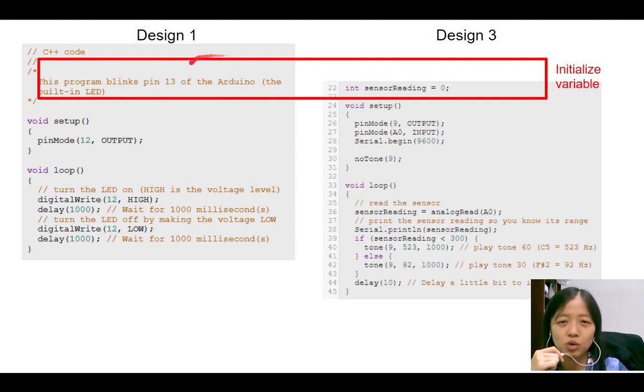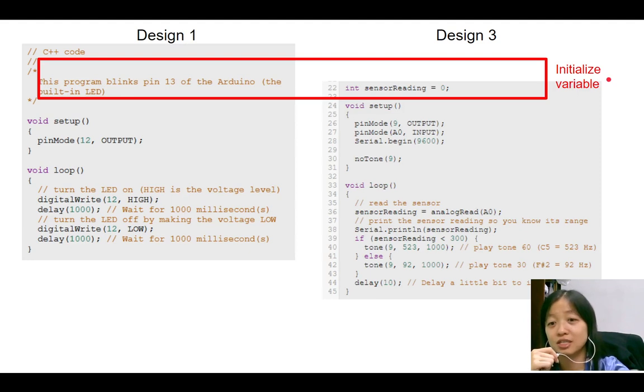So this is what people do in the first part of the code. Most of the time they either initialize a variable or they write a comment. Now what does it mean to initialize a variable? Initialize means starting something.